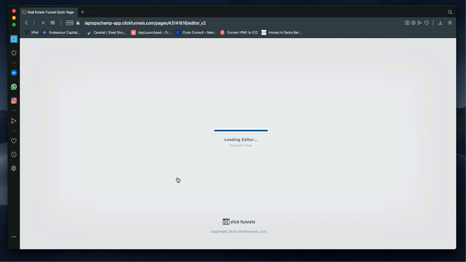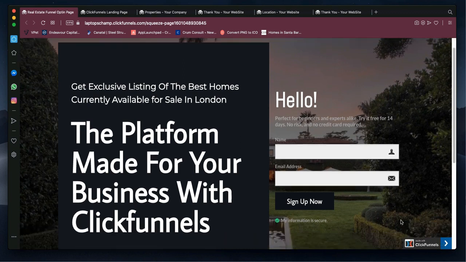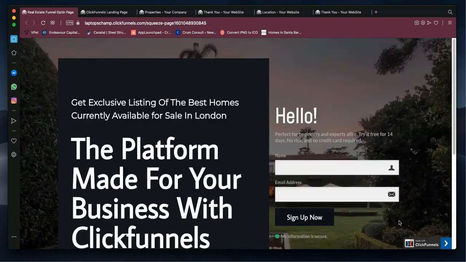We'll talk about removing the affiliate badge. It's that little badge you could see here. This badge, hope you could see my mouse. This badge is called the affiliate badge. A lot of you might not want it, and some of you might want it, but I'm going to show you how to get rid of it if you don't want it.